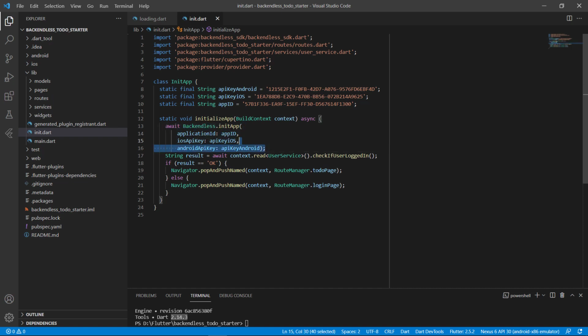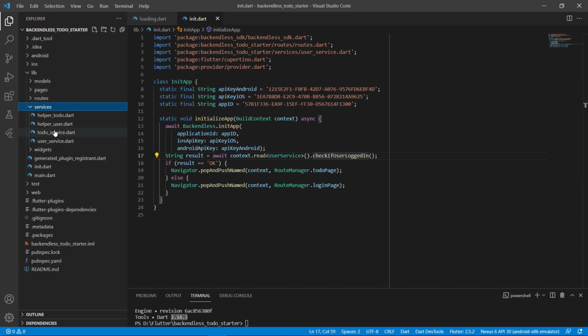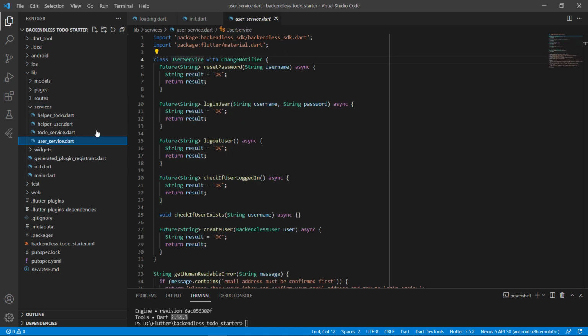So this part could take a second or two to execute. So there's an await. It's asynchronous. It runs in the background, and it waits until you are authenticated and you've got a connection to your app. Then what we're going to do is to get a result by calling check if the user logged in. So remember, we've not done that yet. So inside of this user service, we're going to check if the user logged in. So it's this one. This function will run and it will tell us, yes, the user logged in or not.